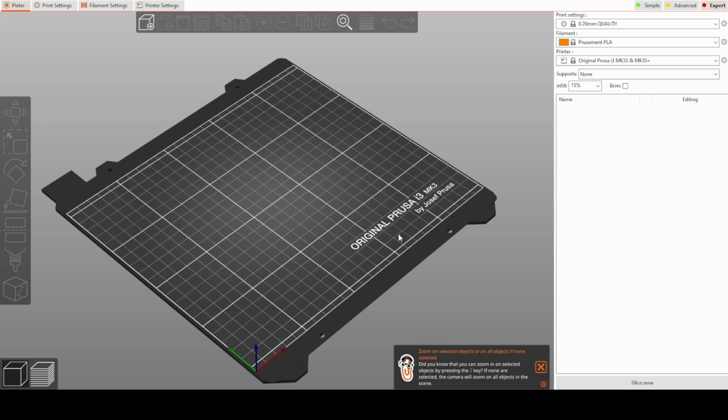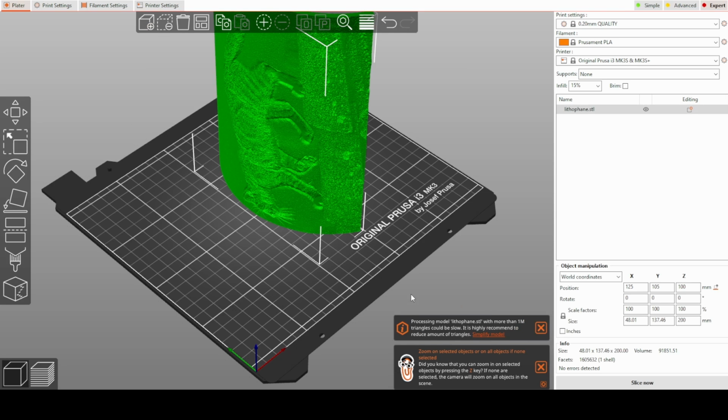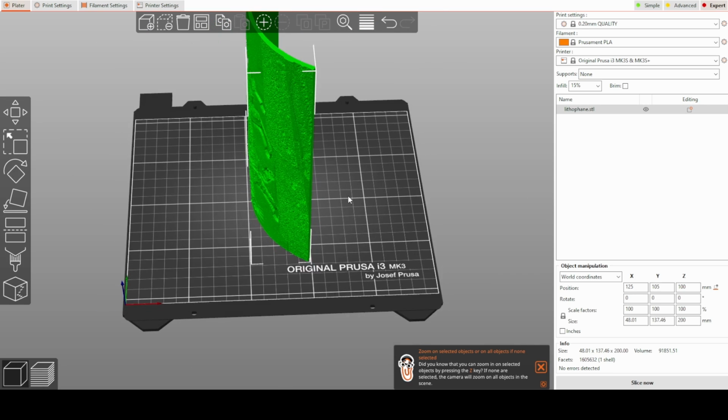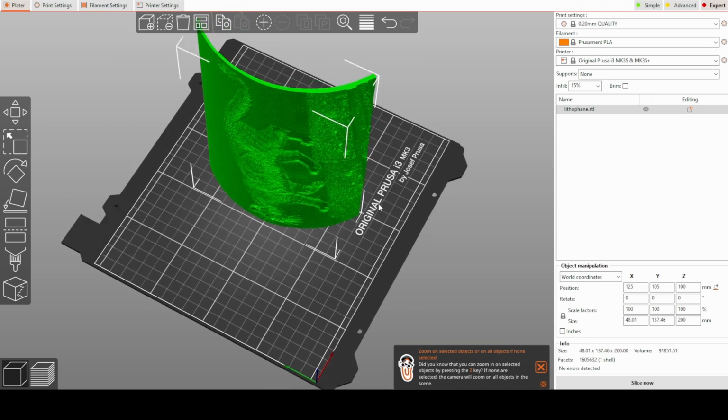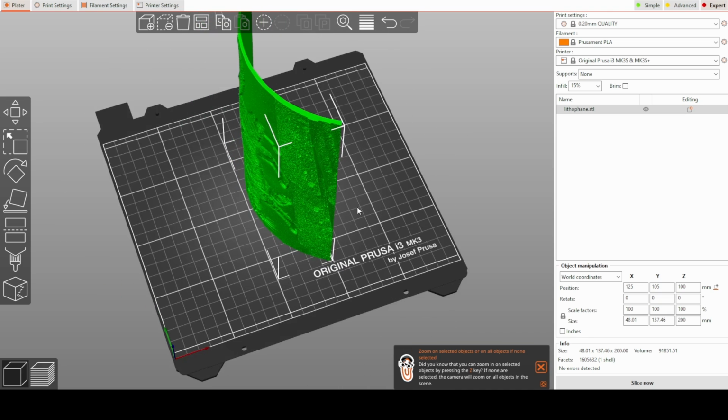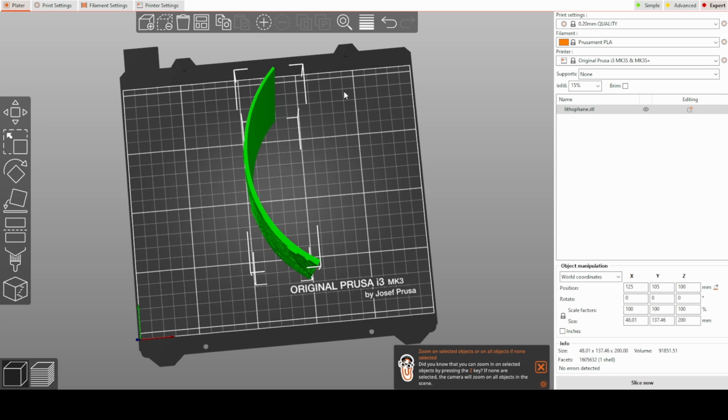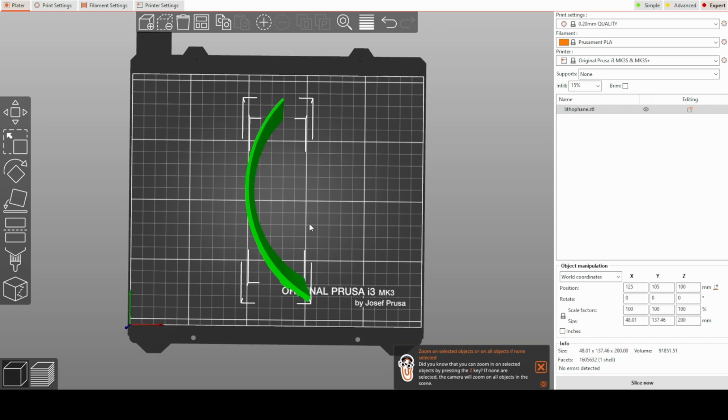I'm going to use Prusa Slicer for this, but you can use Cura or any other slicer that you want. The technique will still be the same. The first thing we're going to do is import our model. Now it's got quite a lot of triangles, but there it is. It's already orientated in such a way that there are no overhangs and that would print quite easily. But do note, it is a tall model and would very easily fall over. So if you have a printer bed that moves backwards and forwards, like this one does, it's best to rotate the model so that the bed movement will be as small as possible. Otherwise, it could quite easily knock it over.